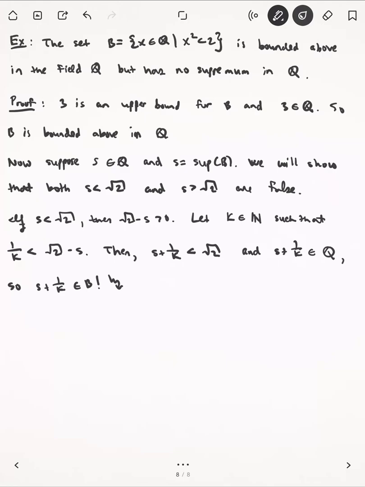And this is a contradiction because S is the supremum of B, and we just talked about that other theorem, where if I take the supremum and I add some small increment to it, all the elements of B should be less than that slightly incremented supremum. But here, I've taken the supremum, I've added a small increment to it, and it's still in this set. And from the last theorem, this cannot happen.